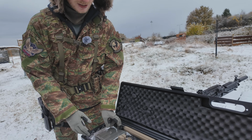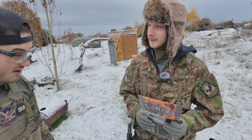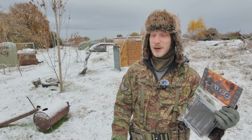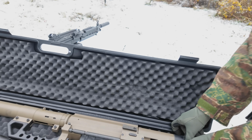Damn. All right, guess how much one of these magazines costs? Like 100 euros or something? No, more. More? Yeah. 200 euros? No, less. $150. $160 for just the magazine. Nice.